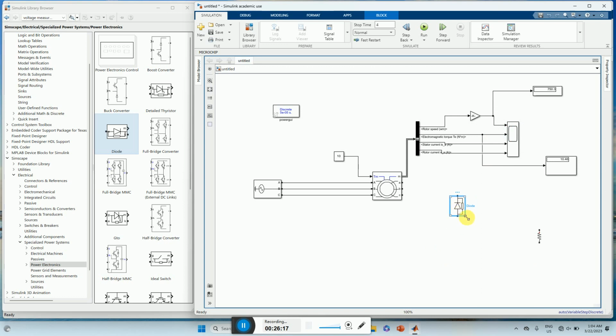I just need a diode and small size. Here I just need an uncontrolled type of rectifier. It's a practice of 1 3 like that. We keep the diodes in that way, but for an active kind of thing you can keep the thyristor over here.